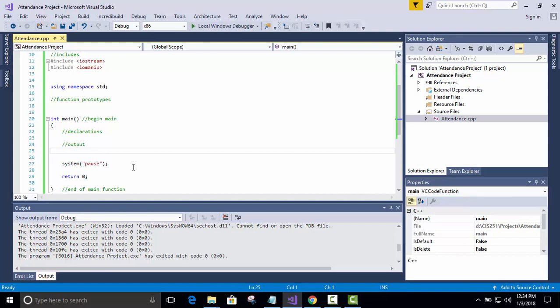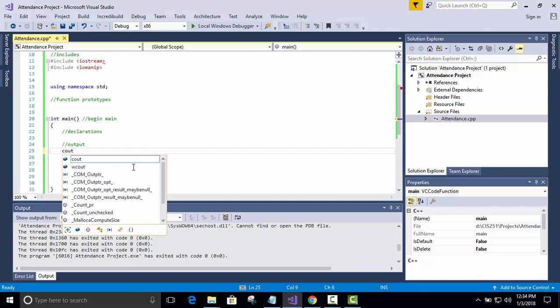So I've taken those comments out. And you always tab over to the next level when you're doing code, and you'll see how we do that as we go through. So we're going to use a cout statement, and that's coming from IOStream, I think, yeah. And if you'll notice what popped up as soon as I typed in a valid object name, which cout is, it gave me IntelliSense. And what IntelliSense does in Visual Studio is it shows you all the methods and properties available to you from that object, right? And again, we'll get into that a little bit more later, but not too much because that's another class.